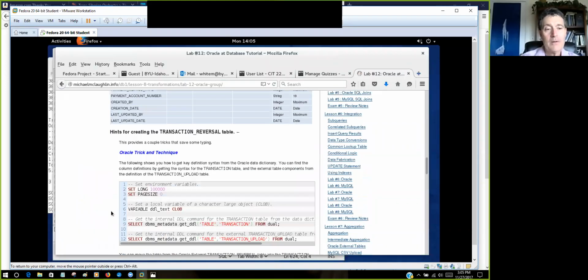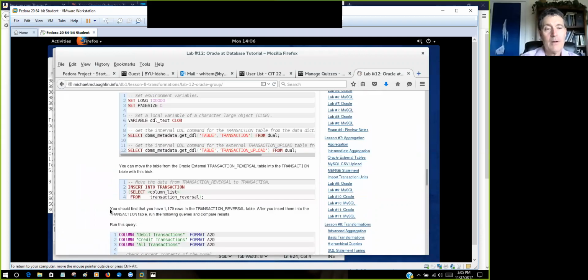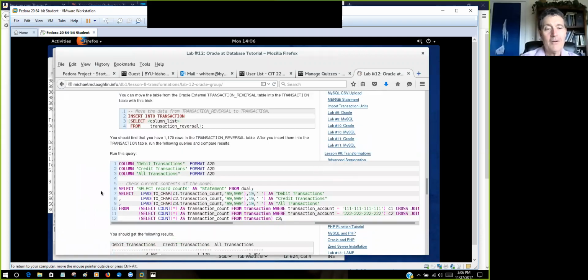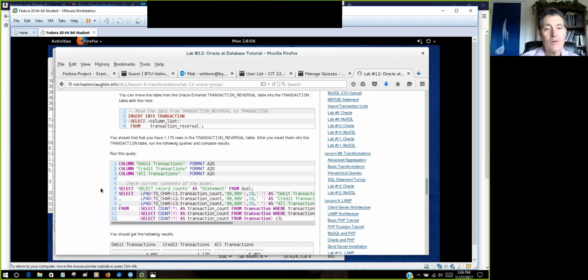Let's go down. Well, not all the way through step 3. Then we want to take the data from the transaction reversal table and insert it into the transaction table. This is really a very simple insert.